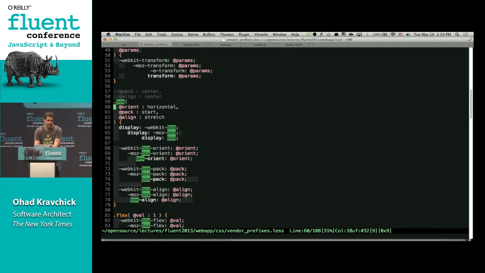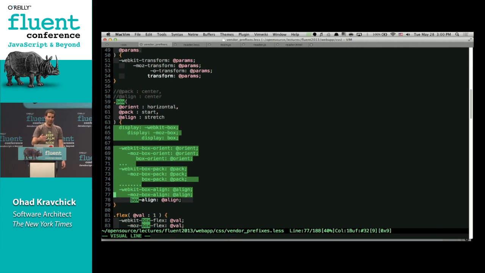There's a function called .box, and it accepts 3 parameters, all of which are optional. If you want orient to be horizontal, you don't need to specify anything. And if you want pack to be start, you don't have to specify. And it would spit out this in the end. So by just specifying .box, I would get all this code to work for WebKit and Mozilla and the standard way for all of these things. And I would get all the 4 CSS declarations already for me.